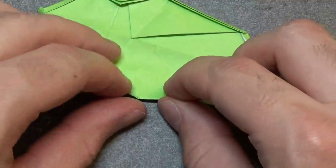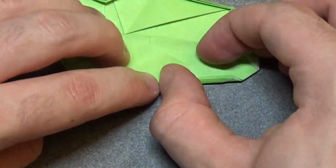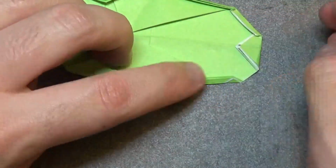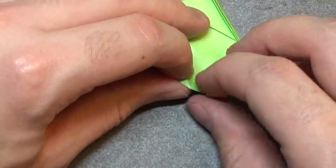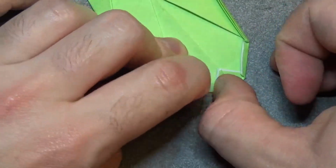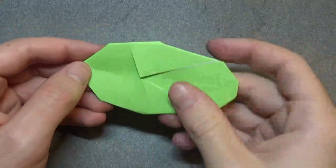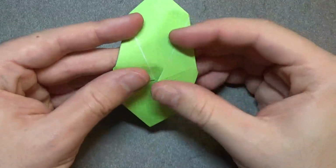Alright, skip this part and fold this long part up here. Okay, and same here. And voila, there's our Easter egg flicker. Pretty cool, huh? So you can give it a little bit of curvature and make it fly a little bit better.